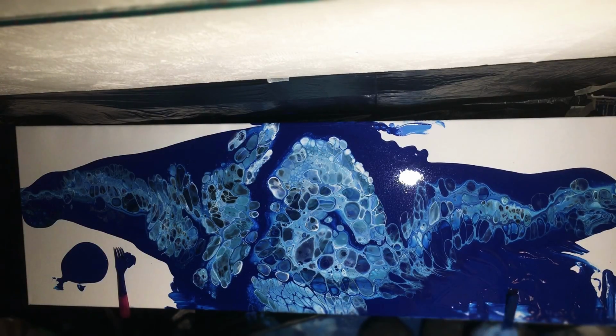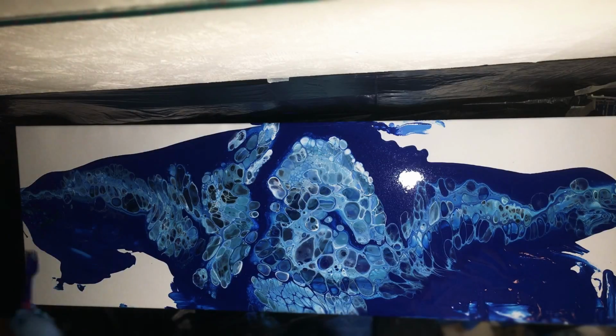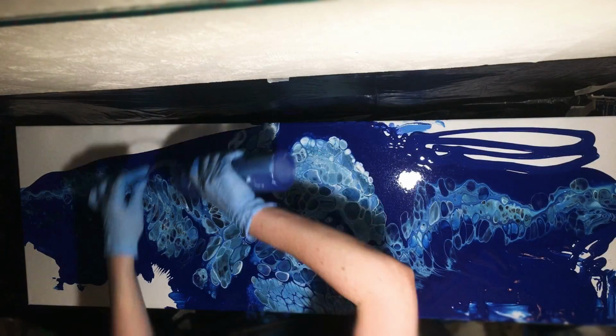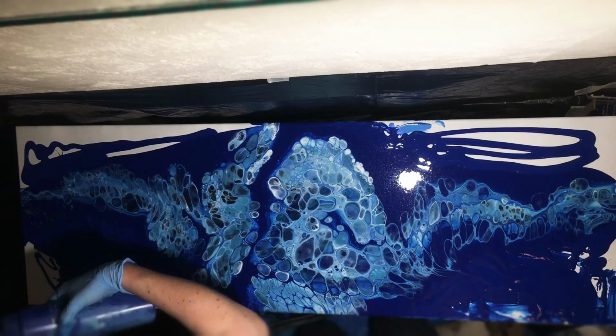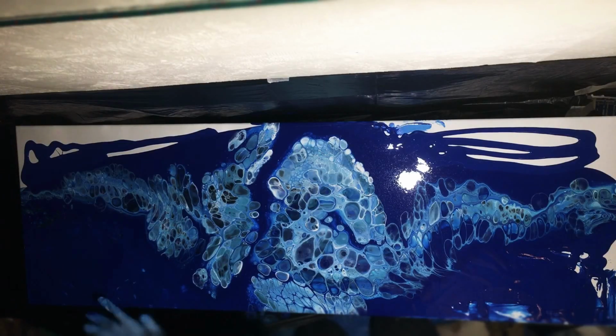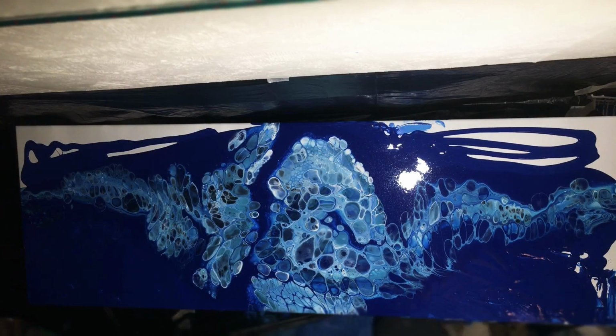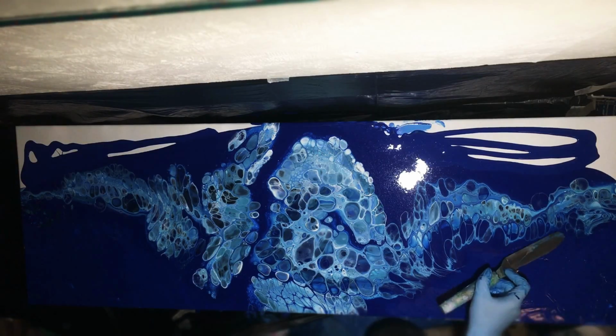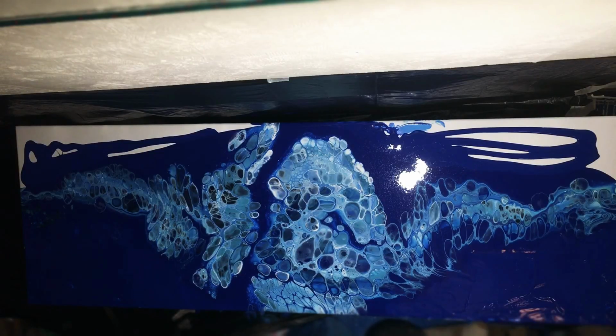What I really liked is the tails of the paint on the left and right side, the smaller, thinner lines that really flowed out into the paint that I added later, creating these stretched long cells, which I just adore. It's beautiful. So I'm basically just filling in the white spots on the canvas.